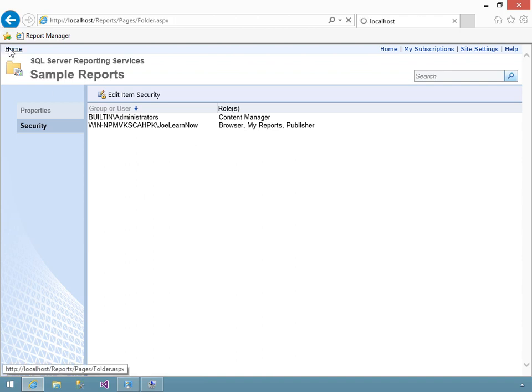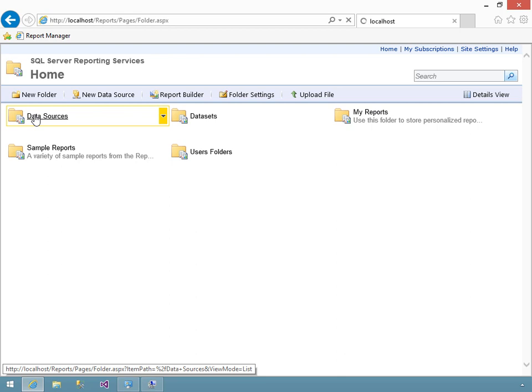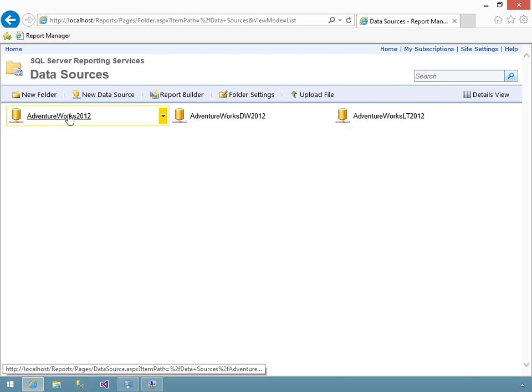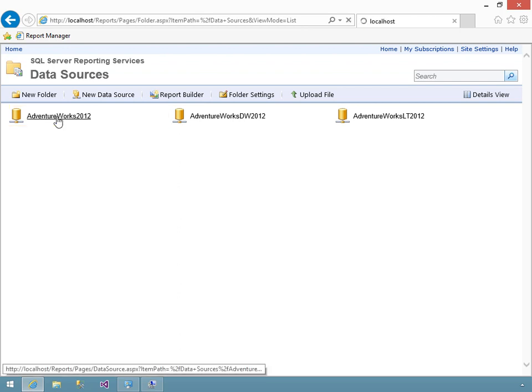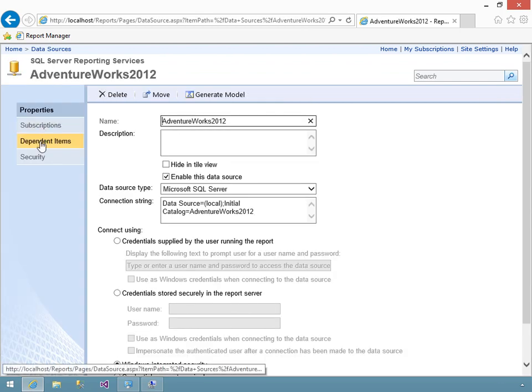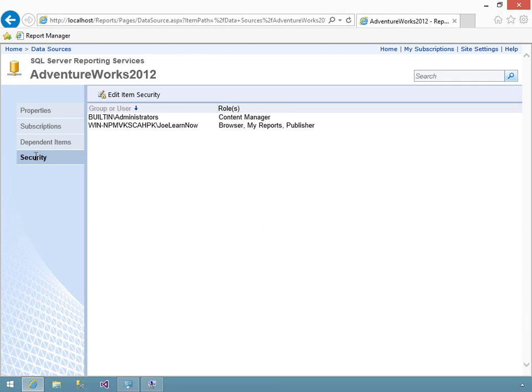All right, now other objects on the report server. If I go in here to Data Sources and select an item, first of all, if I select the pop-up menu, notice that I have the security setting, but I can also get to that through clicking on this and going to the Security tab here. So you can control that. This is a data source this time, in the same basic way.